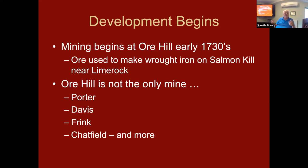But if you've even casually looked at that body of water, you say, gee, the sides of that thing are awful steep. And they are. The boundaries, the shoreline, if you will, of Ore Hill goes straight down to 150 feet. There's no beach. There's no way to walk out of that. If you fall into that thing, it's straight to the bottom. There's no way to walk out of it. You have to be dragged out. So don't go swimming in Ore Hill. But it's not the only one, but that was where it was discovered.